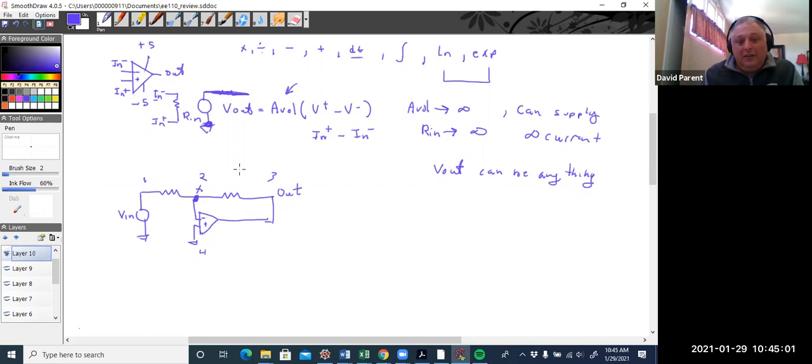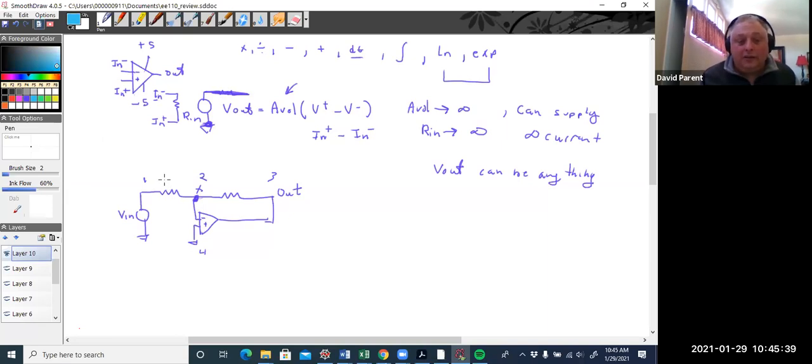Well, in fact, if I use this equation from the behavioral source, V plus is 0 and V minus is X. So if I know Vx, then I know V out. Because it's behavioral, V out isn't independently set, and so there really is only one nodal equation to solve. And when I say it'll be simpler than the other circuit, well, let's see that.